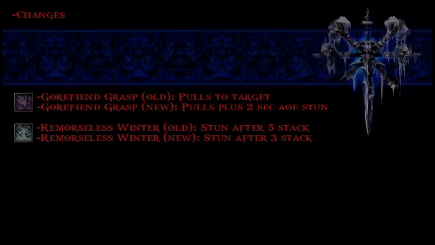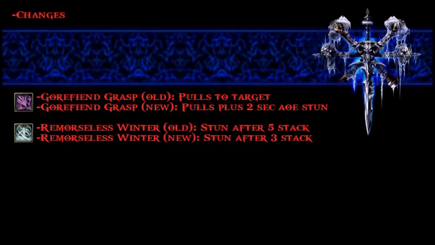The Tier 6 Talent of Gorefiend's Grasp, give it a 2-second stun once gripped in to make it viable and a bit more safe on use, as well as giving us an extra stun. Or make the Remorseless Winter a 3-stack instead of a 5-stack to again help it proc faster and reduce the chances of being dispelled, slowing for 25% per stack. So these are just some of the changes I would find to help me quite a bit when it comes to playing a dual wield Frost Death Knight.